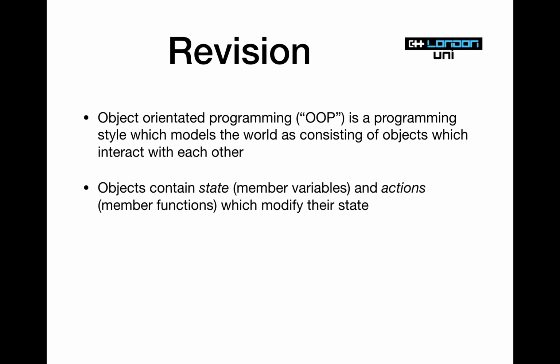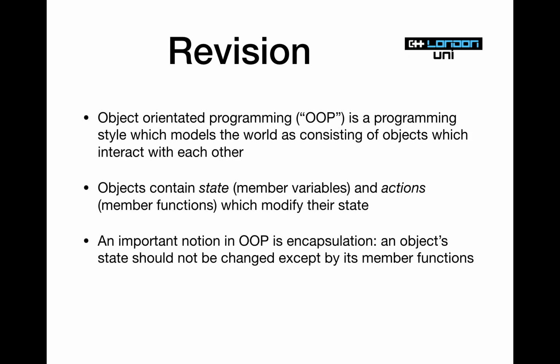So in C++, we model the state as the member variables of our class, of our struct, and we model its actions, its methods, as member functions. So again, if you're familiar with Java or C# or something like that, this is pretty much exactly the same. In fact, Java sort of took the OOP bits of C++ and simplified the syntax and threw all the complicated bits away and really just kept all the OOP syntax of C++, and then C# kind of just copied Java, basically.